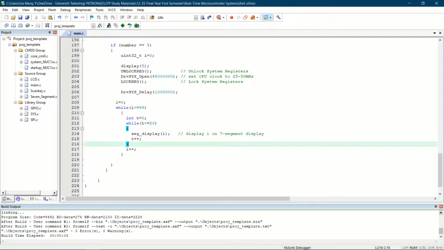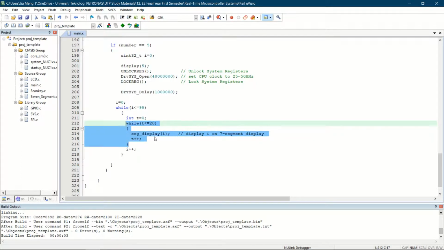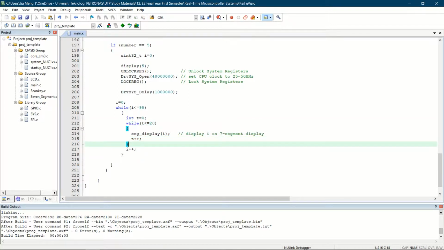What happens here is that we're trying to ensure that position number 1, which is 1, will keep on displaying even though position number 0 changes from 0 to 9. This is why we need this while loop.